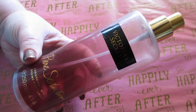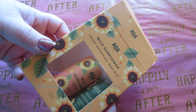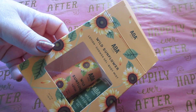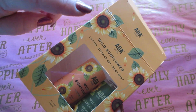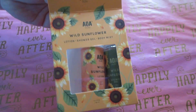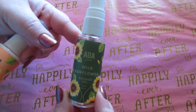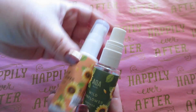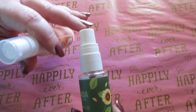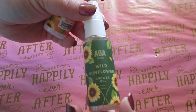The last item is this Wild Sunflower gift set from AOA Studio — you can find it on shopmissa.com. It's a four-dollar gift set and you get a lotion, a shower gel, and a body mist. Look how cute the packaging is! I still have some of the body mist so that's not in the empties, but the shower gel is here. These are only about one-ounce bottles, but the scent is fantastic — highly recommend trying this one.